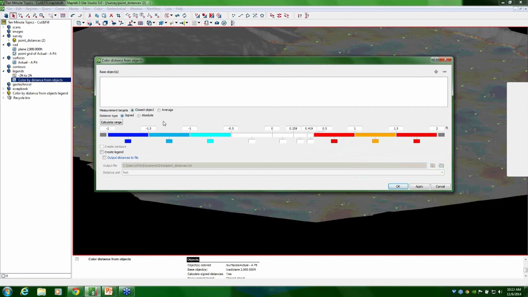And if you get this all screwed up, this is where getting a saved legend is really helpful. Just grab that, drag it over here, and it'll reset it to your preset legend. So if you get a preset legend that you really like, and everybody on site gets really used to associating a certain color with a certain distance, you can save that out, and then you don't have to recreate it from scratch every time.